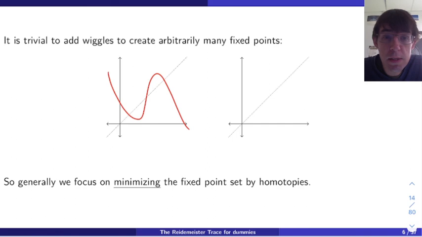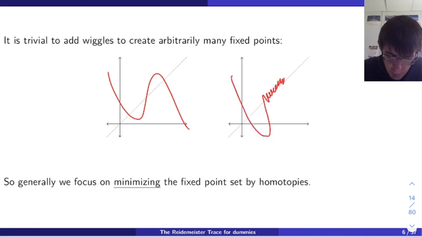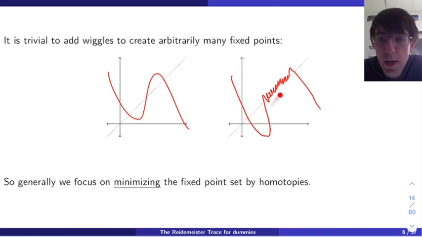One thing to say is it's easy to add wiggles into the function to create arbitrarily many fixed points. For instance, if I start with a function on the left side, I can wiggle it in the following way. I could add some extra little jiggly wiggles like that, right? That counts as changing the function by a homotopy, because all I did was modify the picture in this region a little bit. But you will agree, this created many fixed points, and also, this is no longer a function. Right there, it goes back on itself. I didn't mean to do that.